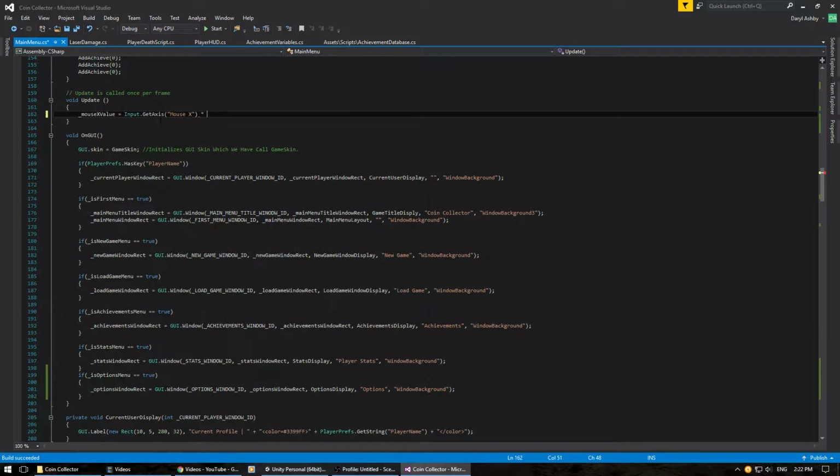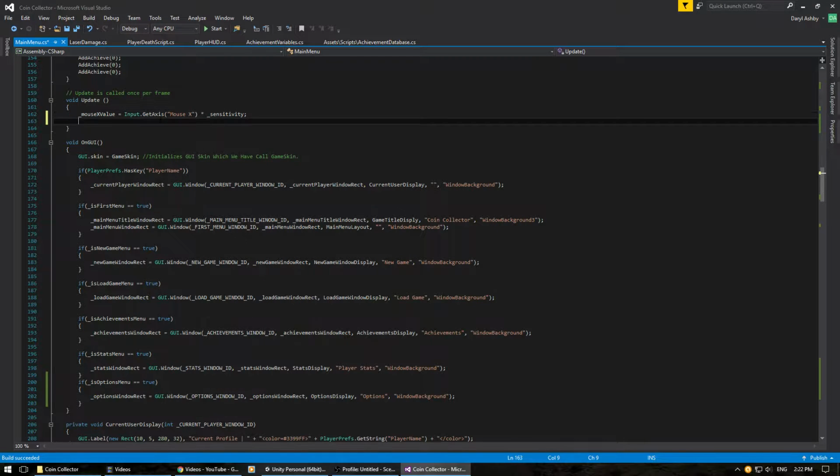Then we're going to times that by underscore sensitivity. Now underscore mouse y equals input dot get axis mouse y times that by underscore sensitivity.